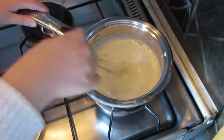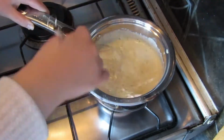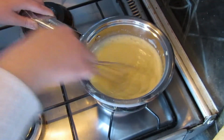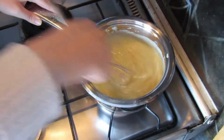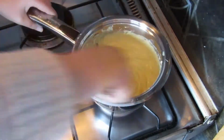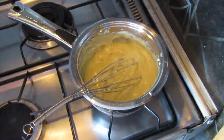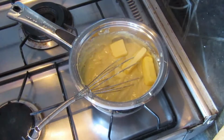Pour the mixture back into the pot and place over medium heat and whisk throughout until the mixture thickens, about 5 to 10 minutes. Add in 40 grams of butter and whisk until smooth.